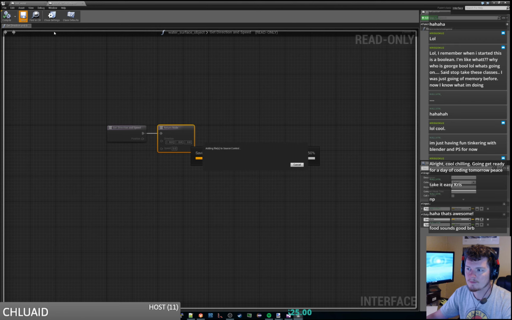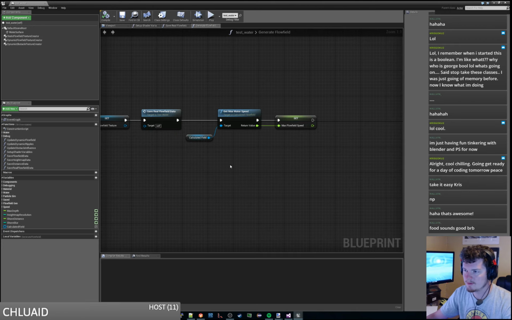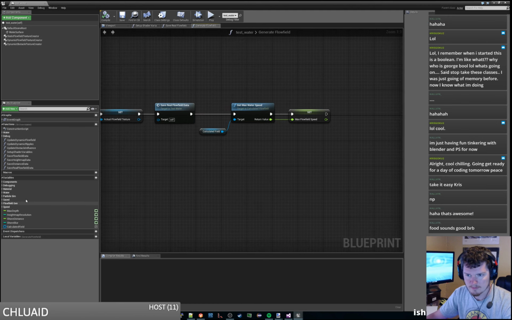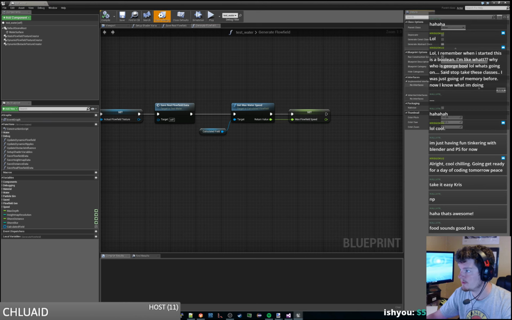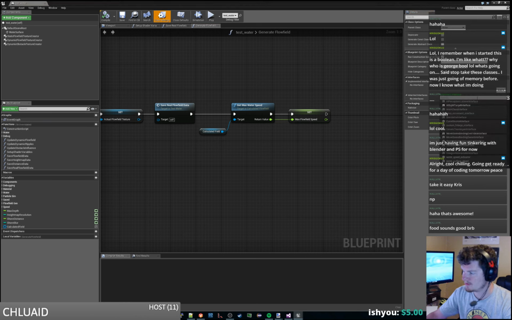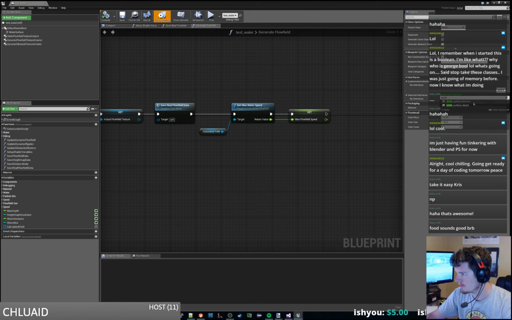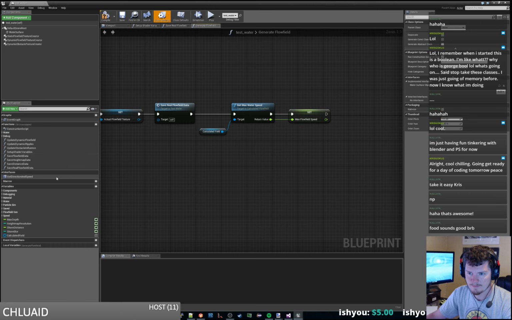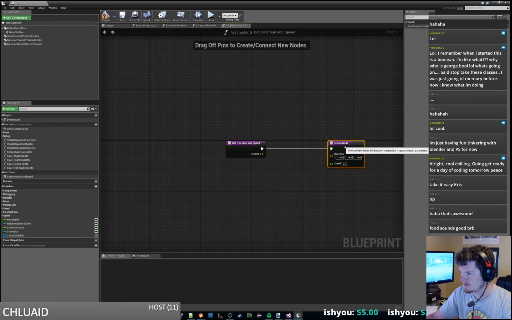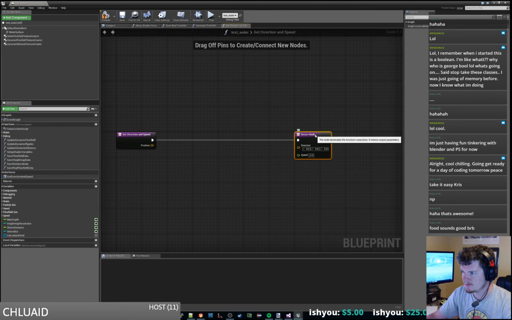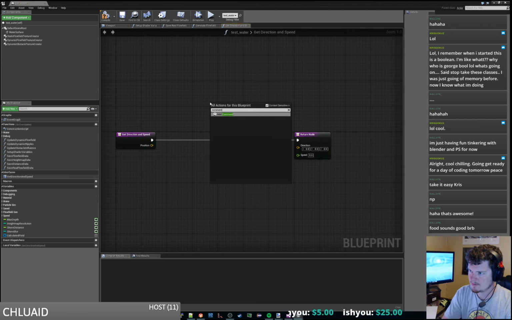So this water class needs to implement this interface, so it'll be water surface object. And what we're going to need to do is actually implement this.